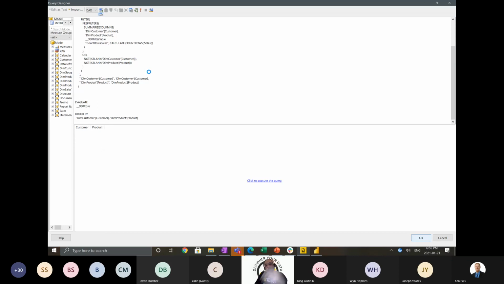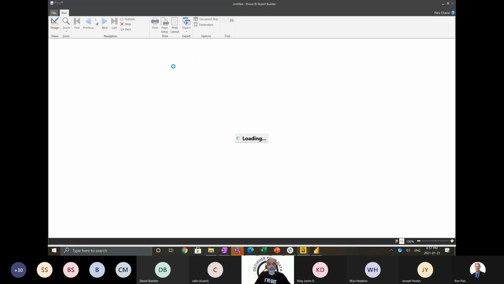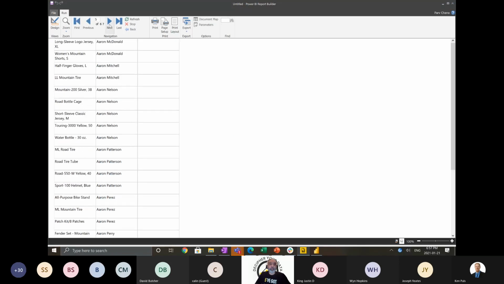So basically, I gave my own DAX code the way I want. I took it from, I don't need to really know too much about DAX. If I could, through the desktop, I can visualize the data in Power BI Desktop and then bring the query here. So once this is done here, now if we execute this, it should run as expected. All right, so we have now all customers, all products, what we wanted to be in this report.